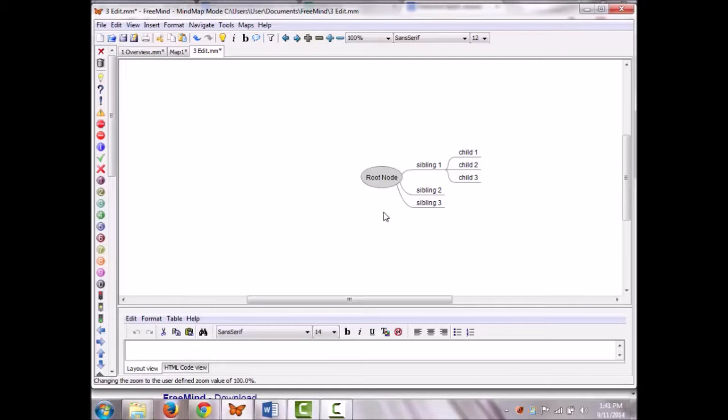FreeMind still has some growing pains. Not all the features work at the moment. The help features available with FreeMind are neither complete nor well organized. As we go through the videos, we'll learn all about the specific tools available in FreeMind. You'll be creating polished, professional-looking mind maps in no time.